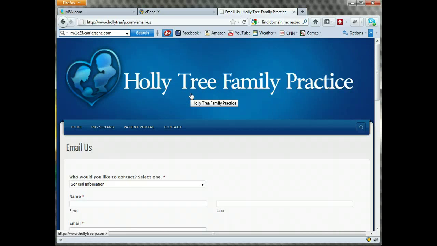But because HostGator doesn't technically host their email, because the Internet DNS server doesn't point Holly Tree's email at HostGator, that's actually pointed at their ISP. It's a totally other mail server. It could be Office 365, it could be your own personal Exchange server, it could be some other hosting service. You're not tied to having your web server and your email server on the same server. You can split this up.